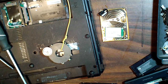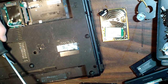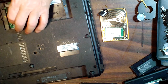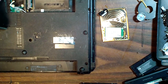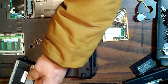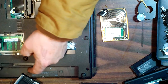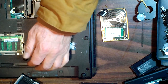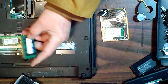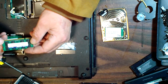Anywho, on to the next part. So that took... Any wonders why it takes me an hour to do one of these? Looky looky. Gold. These are 2 gig slots. Cool.